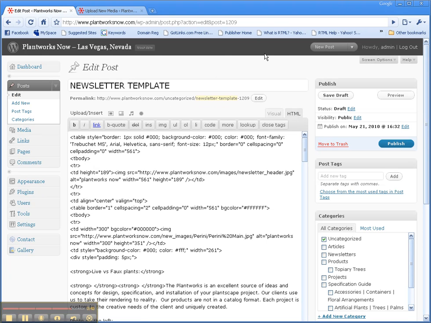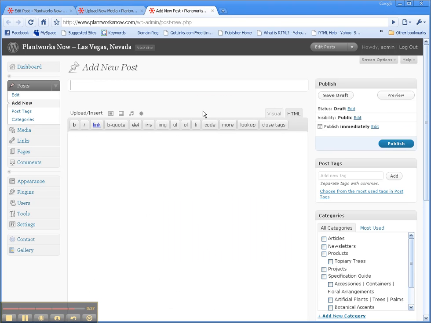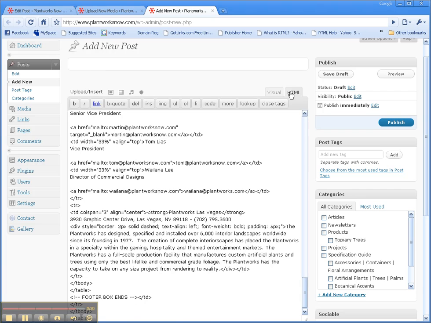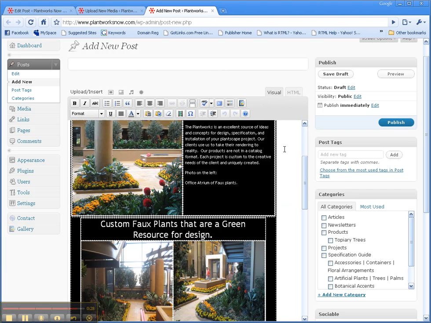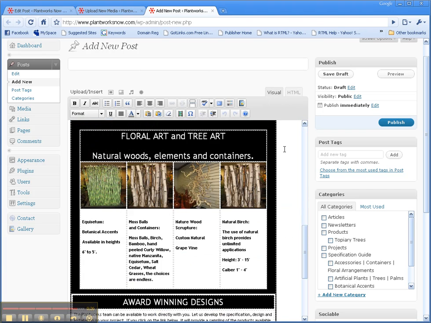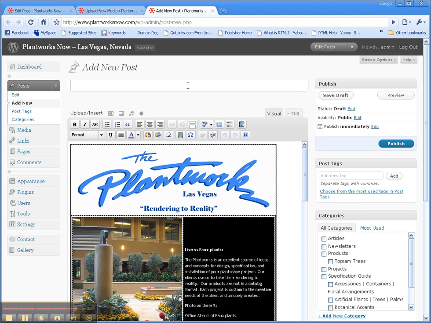Now you can go to this page and hit New Post, right click, open link in new tab. This is nice because now we keep things separated. This is the previous draft. This is a new post. Make sure you choose HTML. Click on the box. Control V, which is paste. And now you've basically pasted in the layout. This is the layout you chose from Dreamweaver. Go ahead and call it something like Newsletter Volume 10.